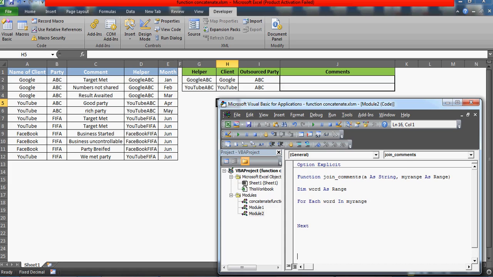Now we'll write out this code between this for each and next, right? And that is the code which is going to work till the time we want it to be run. What I mean by that is, till the range which I'm going to give is finished. So in this scenario, whatever value this word has, we are going to compare that with this A parameter, right? So we'll say that if word equals A, then what is supposed to be done?